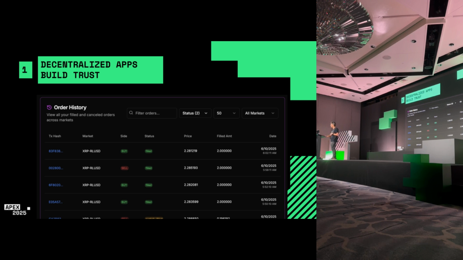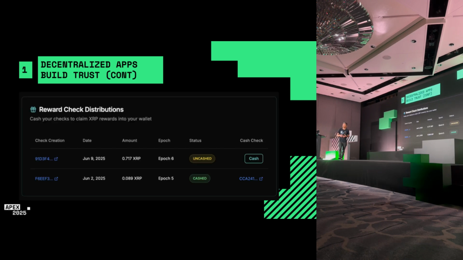In addition, we're using the native checks feature of XRPL to conduct payouts. This is really helpful because when we were running miner, every week one person on our team would spend a whole day just handling payouts. It's a highly manual operational process. Now with checks, we can basically airdrop individual checks every week to people. You can claim it, and it prevents all these gamification vectors because we're using a native feature of the XRPL.